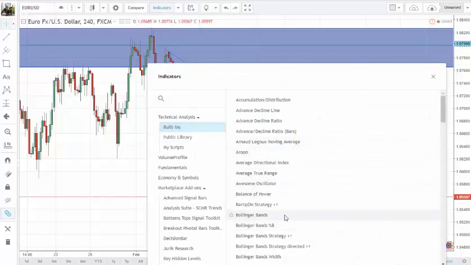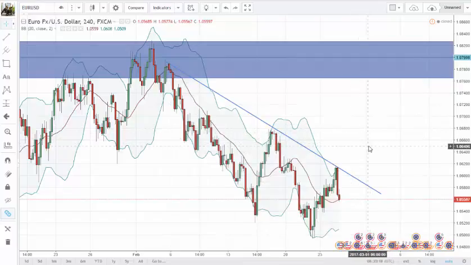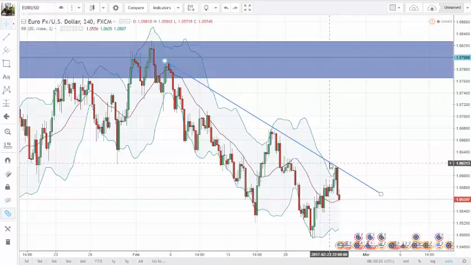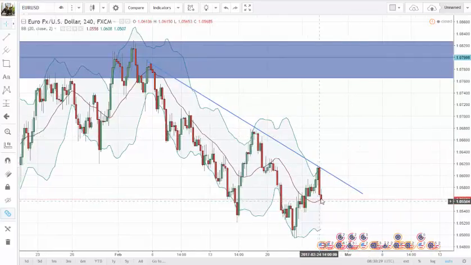Bollinger Bands. I trade Bollinger Bands. I use them pretty often. Right now, it ran into the outside of the Bollinger Band and touched the trend line as well. Price reversed pretty convincingly. But right now, we are struggling with a moving average. So let's see if it can break this moving average next week, or if it will reverse.